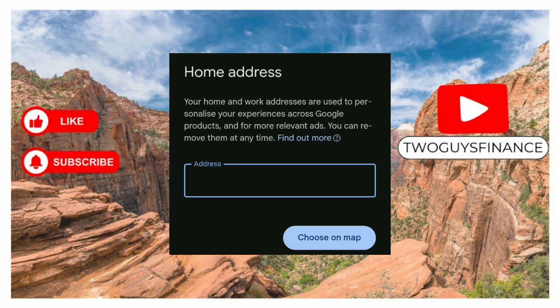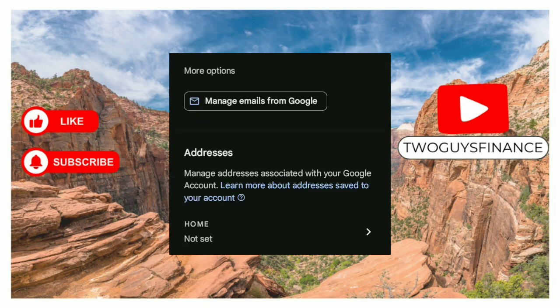Now, the other way you can do it is to use a VPN. The VPN virtually changes your location. So download and install a reputable VPN app on your device. Connect to a VPN server located in the country you want to appear as. Now, with the VPN connected, access Google services like Play Store or YouTube. This might allow you to change your region temporarily.